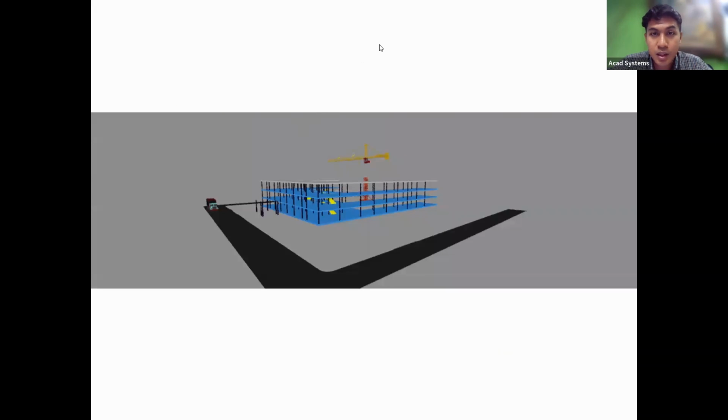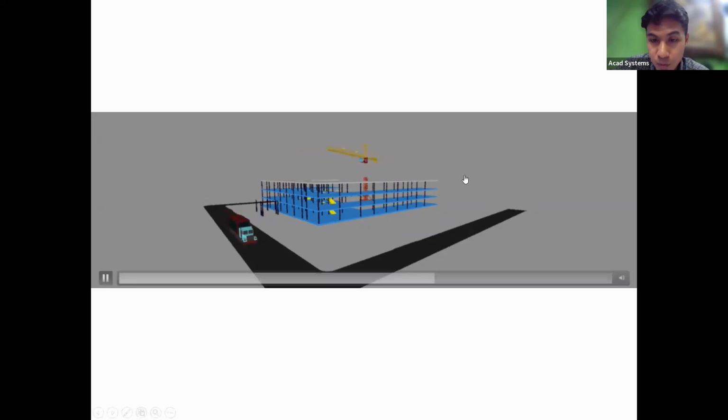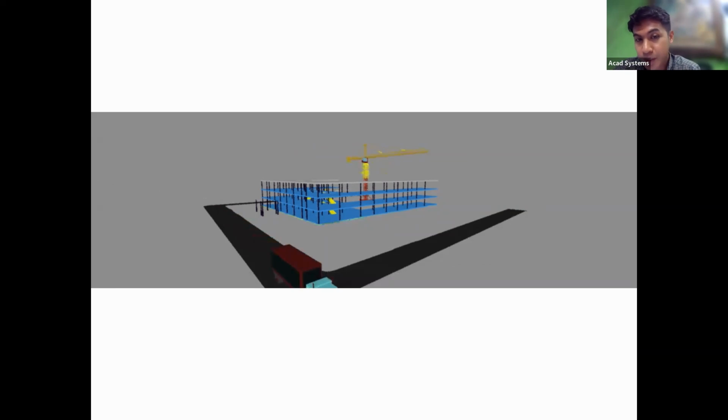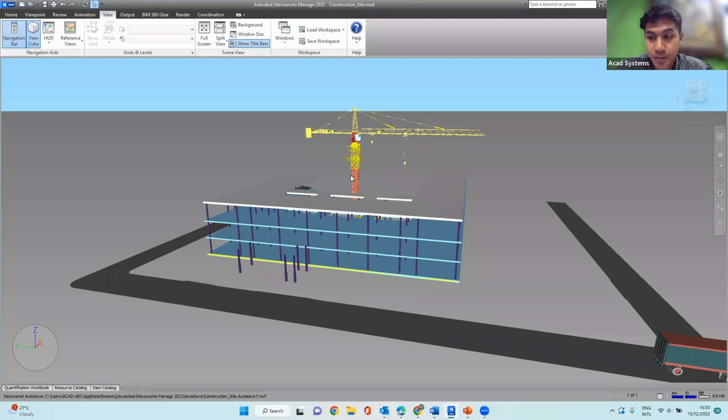I just want to show you a short animation of how it works. But this is rendered to a very low quality because I just want to save time and I don't want it to crash. So yeah, I'll play this video. As you can see, our crane and also the truck is moving, right? This is actually the end product, but you can do it better with a better quality. You just need to select a better renderer at the end. But maybe let's just come to Navisworks and you might see it better.